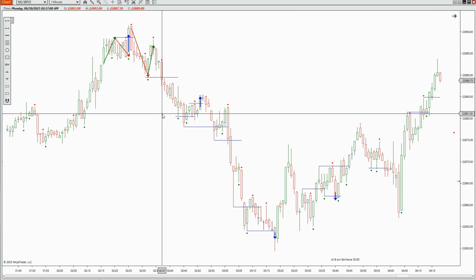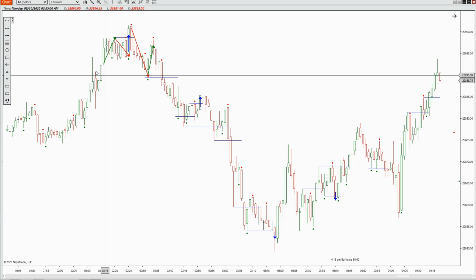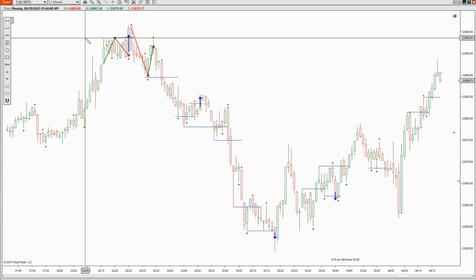Now, I do want to let you know that when the dot comes in, it's a single bar setup. So the moment that the bar closed, the dot comes on, you're more than welcome to go for the distance of the dot. So if you see the bar from high to low with the dot, you're more than welcome to give that a try.